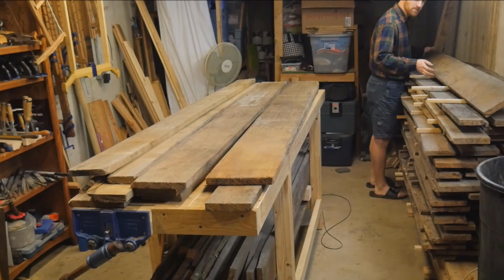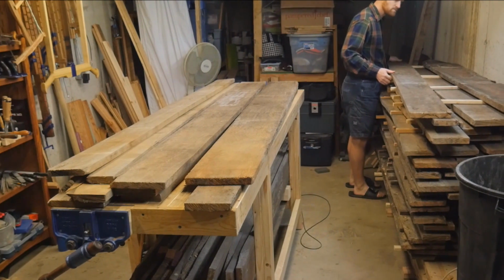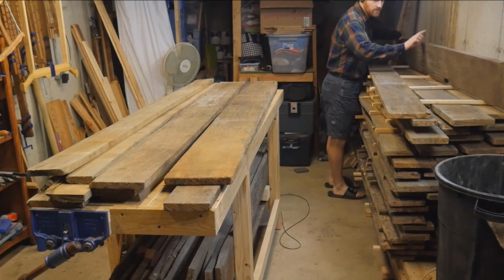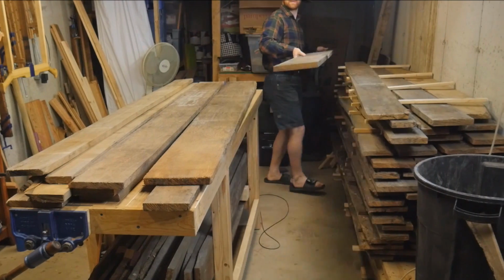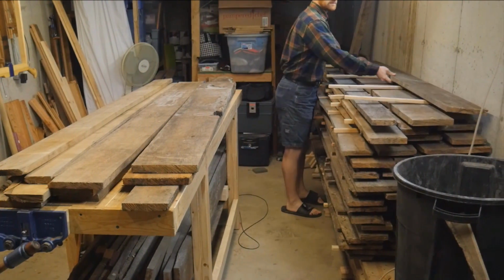I'm finally getting around to working on this dresser for my wife again. It is a solid white oak dresser that is going to be extremely beefy, about 5 foot long, about 30 inches high, with 10 drawers in it. And yeah, it's a beast of a dresser and a lot of pieces in it.